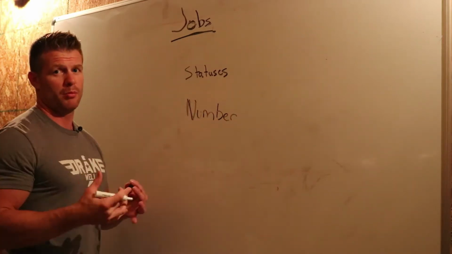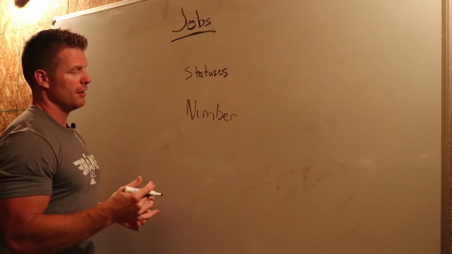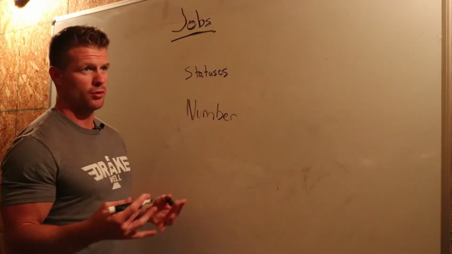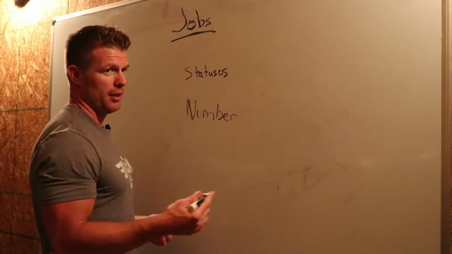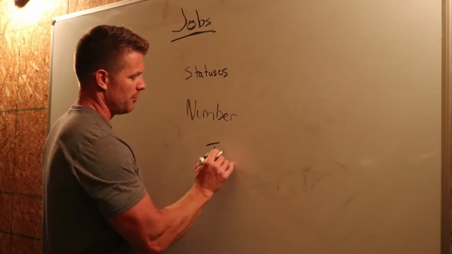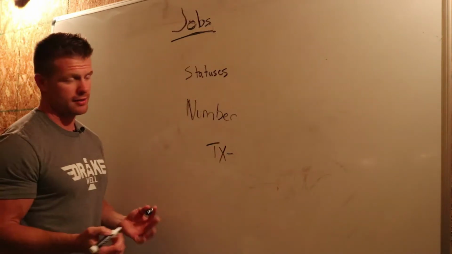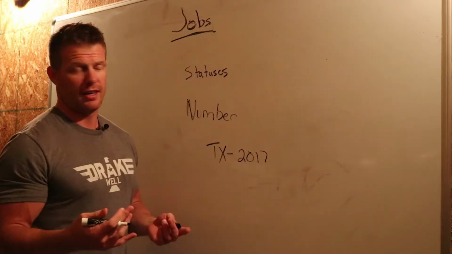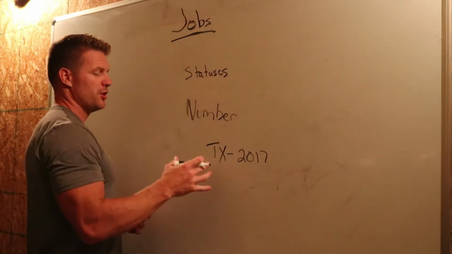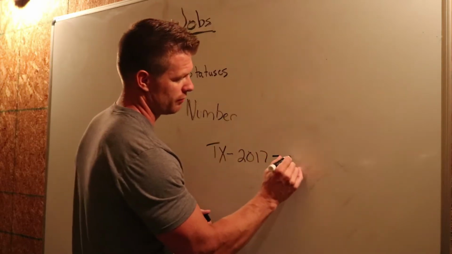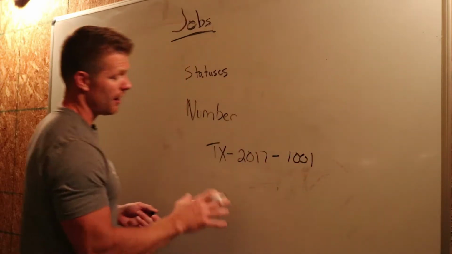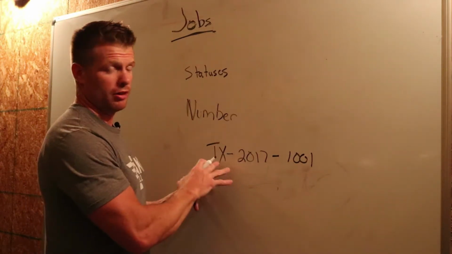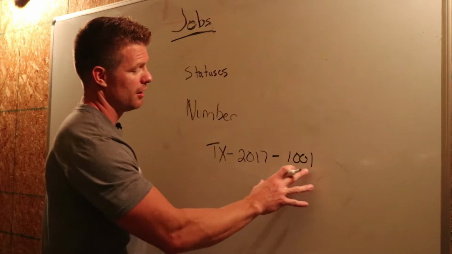Now within the job number formatting, we can pull in different things. As an example, say you have a job coming up in Texas, maybe in the Midland area. A typical job number format may be something like Texas, the year, 2017, and then a counter of how many jobs you've had in Texas in 2017. So 1001. This looks pretty complicated, and it's a format you have to keep up to date and pay attention to, knowing the job information. But Drakewell can do all this for you.